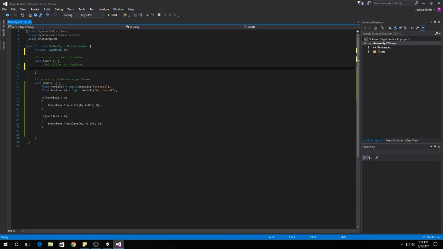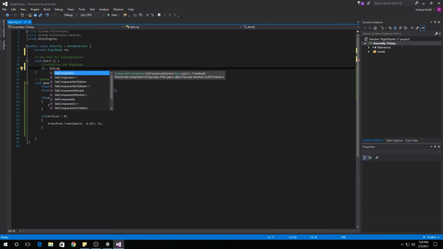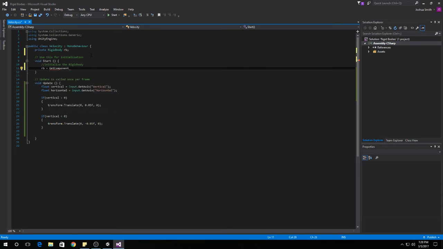But if I say RB equals GetComponent, and this is a really weird method. For some of us, this syntax will look familiar. For most of you, you probably have never seen this before. In C# or in Java, there are certain times where we use less than, greater than symbols, in addition to the parentheses at the end of our method. What the less than, greater than symbols are doing is asking what type of component I want. And in this case, I want a rigid body. Notice that the type of my variable and the type inside the less than, greater than symbols match.